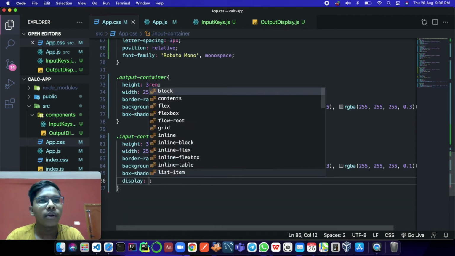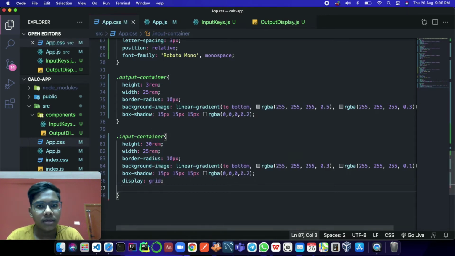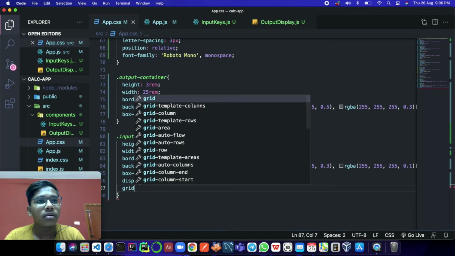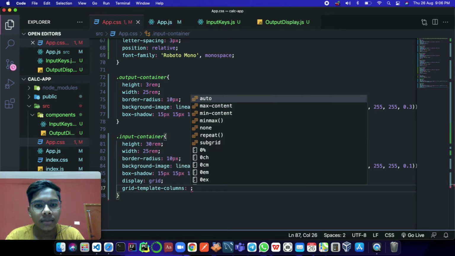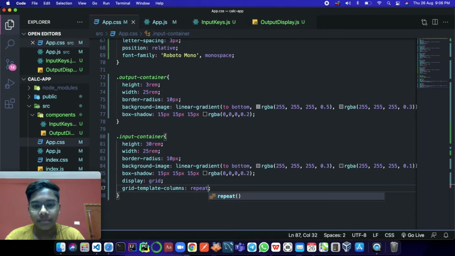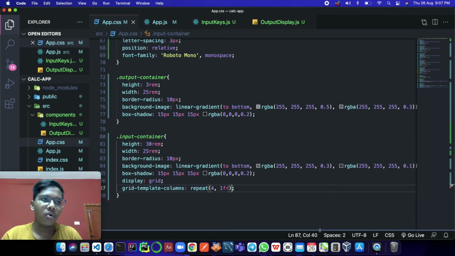So let me just open this, and now I'm just gonna say display of grid and grid template columns as repeat 4, 1fr, which means I'm just dividing the entire columns as 4 columns with a fraction of 1, which leads to equal length of every box.